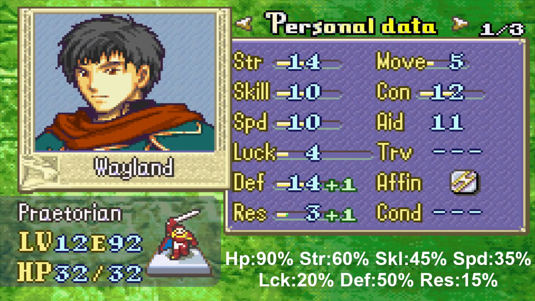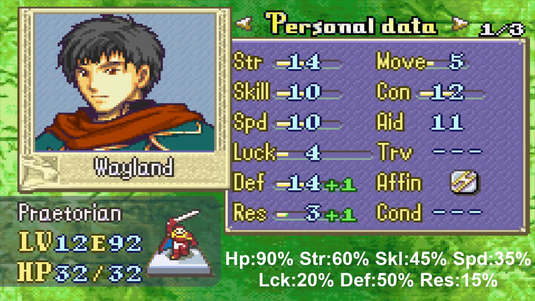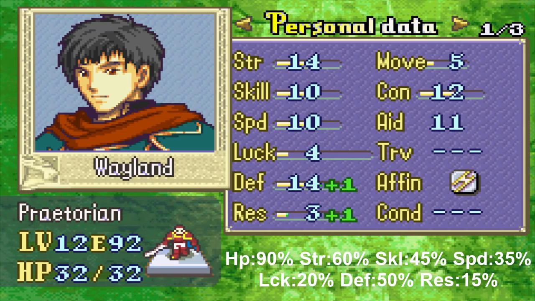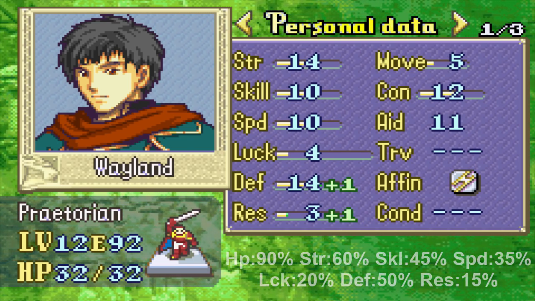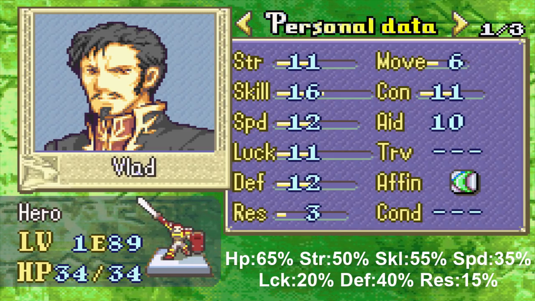Waylynn, of course, is statted very similar to Hector. He's got a buttload of strength, he's got a lot of defense and a lot of hit points, but his speed, luck, and resistance are all abysmal. I guess you could say he's not very confident against mages and their ilk. But again, you can pretty much tell what most of these characters' growth rates are going to be by looking at them.